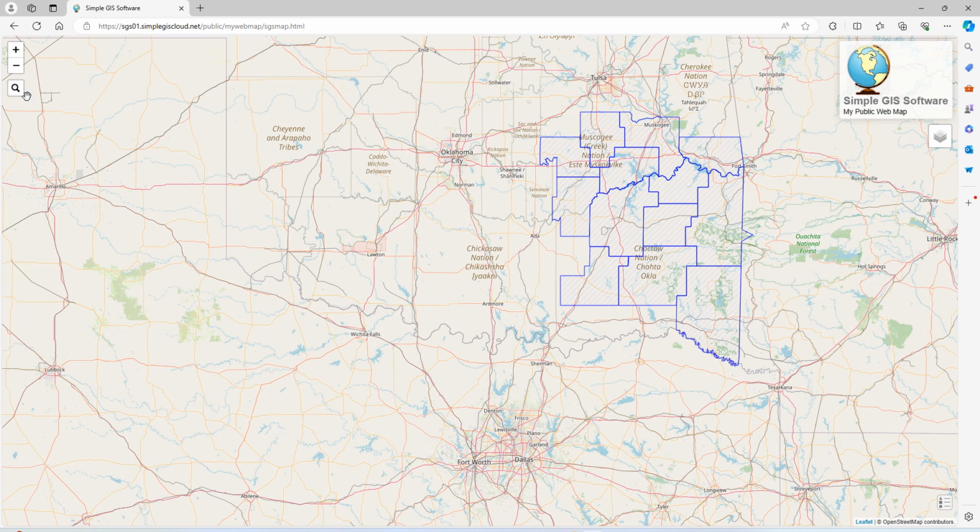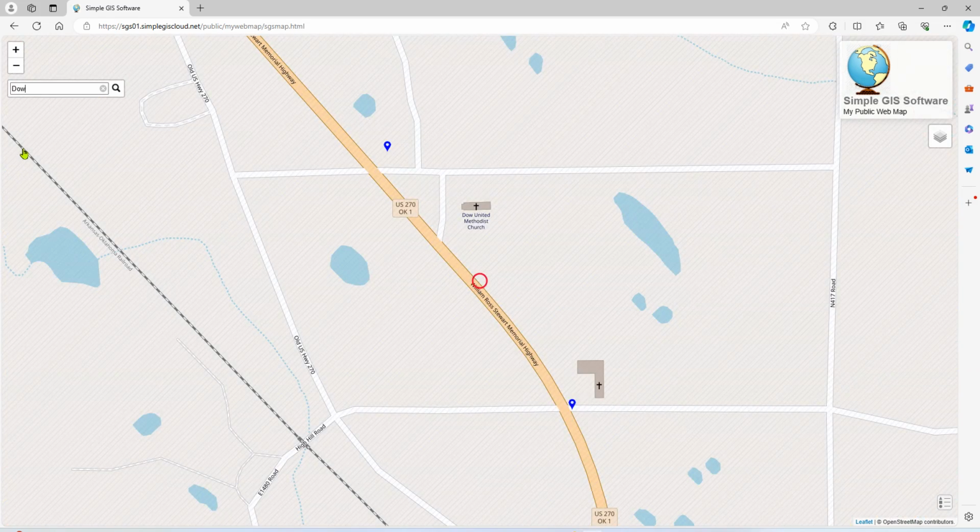And then here's my search tool button. Remember, we had set the ability to search on the layer populated places by the feature names. So if I click on this search bar, I can just begin to type a value into the search bar, and it would pull up potential values within my populated places layer. And if I select one of these values, it would zoom to that area.